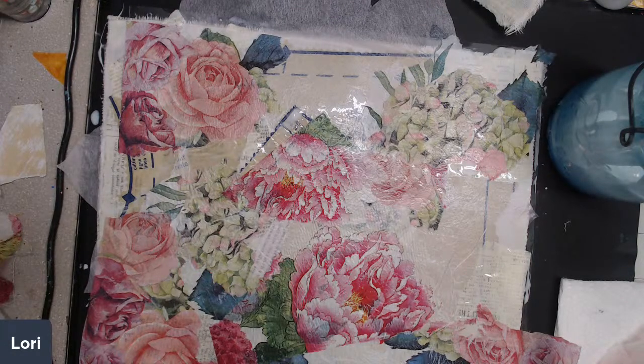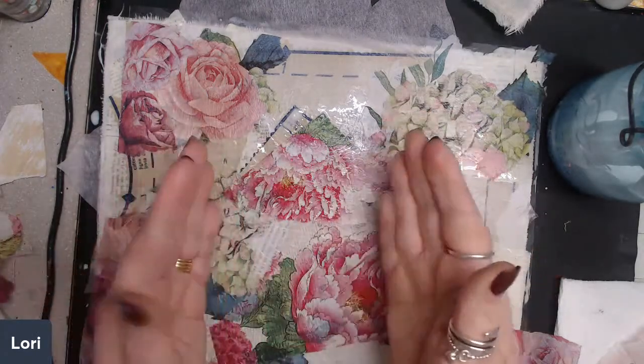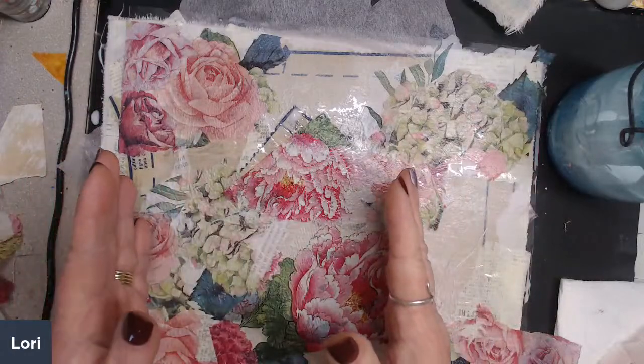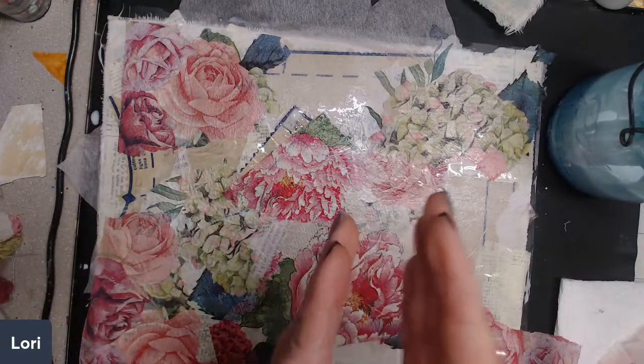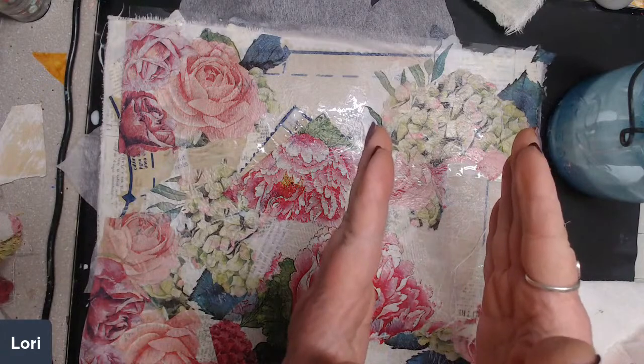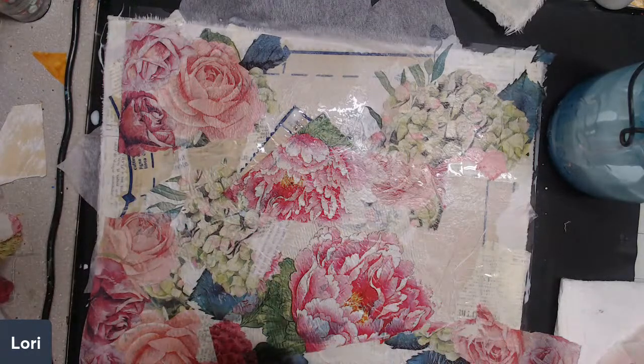Okay, let's see. What else do I have pulled out here that's kind of in this color wave? Well, here's a big, oh, I got him already. I've got blue. I've got blue skies. Now, the other thing you want to think about too, I think, if this is going to get folded and this is going to be a cover for a journal, if you're going to put anything like a specific image or a focal point, make sure you put that where you want it. So, you know, oh, and oh, like lavender. Kathy.